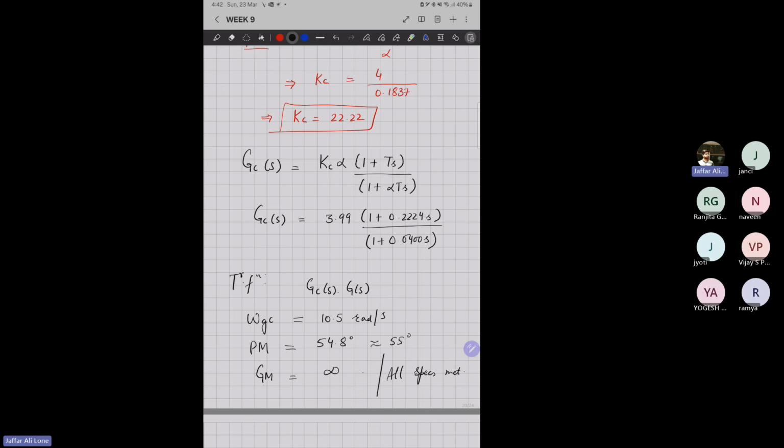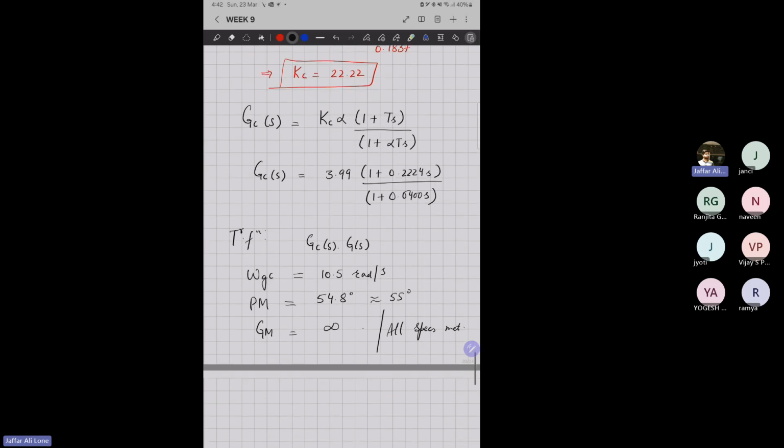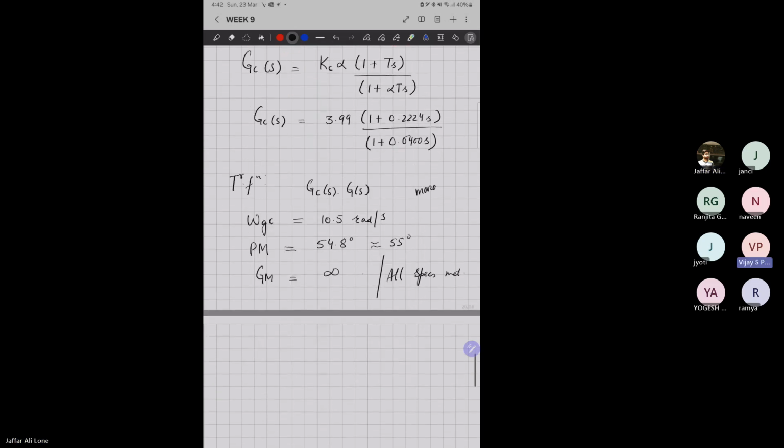But since it's written there in your instructions that you can use MATLAB, no need to calculate, just directly write from the Bode plot. You can use the command margin of, for example, G. This will give you phase margin, gain crossover frequency, and phase crossover frequency directly from MATLAB. Right? So any questions, or otherwise we will end this lecture here.